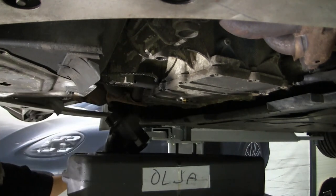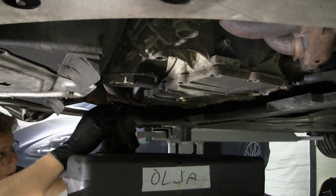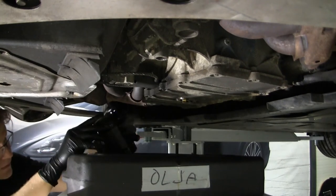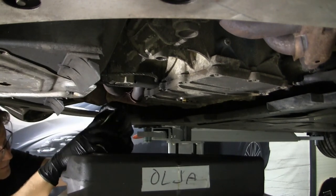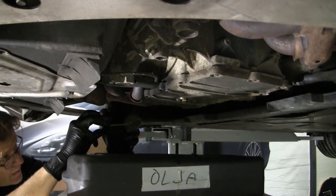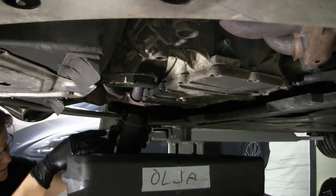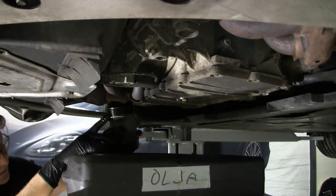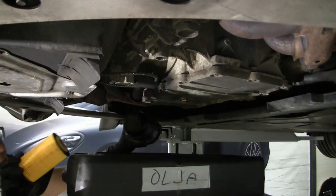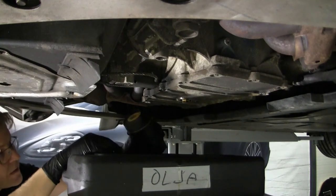Voila. One out, and new one. Make sure that it's properly seated all the way around. There you go, looking good. Then just new filter, get it seated in there, there you go.